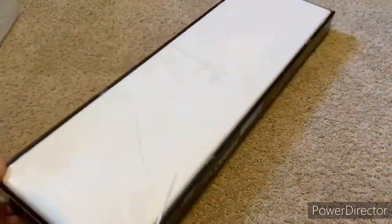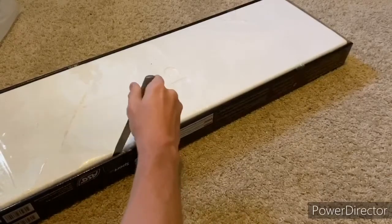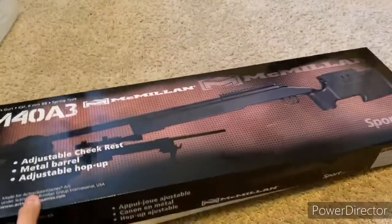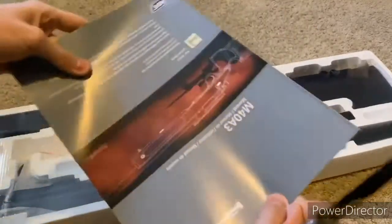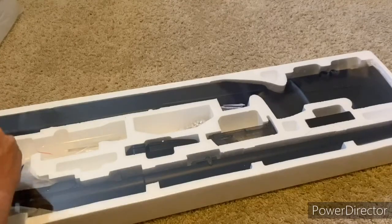Onto the gun — what you're going to want to do is flip it over because there's four pieces of tape that you're going to have to cut: one right there, one there, and then two on the opposite side in the same spots. Inside the gun we have this instruction manual, it's very thorough and gives a lot of instructions. To open the gun you're going to poke some holes in one side, then rip the plastic off.